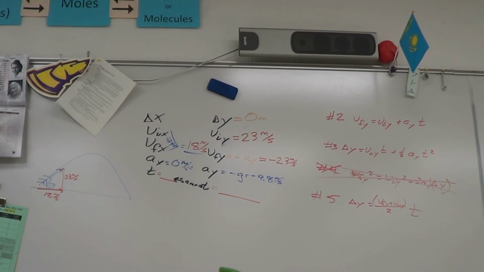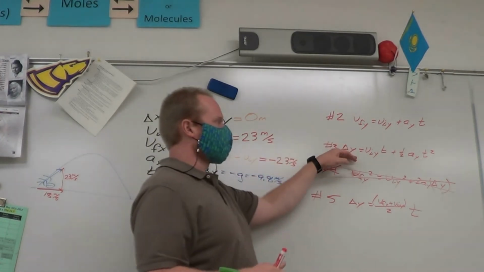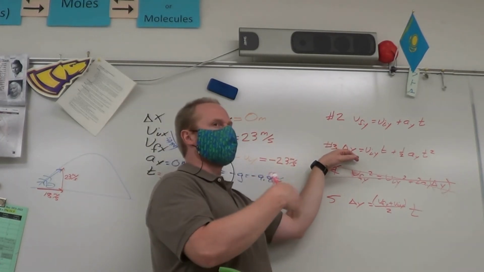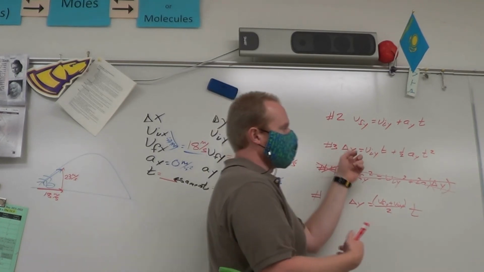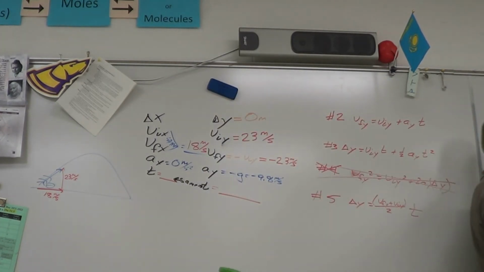The thing that 3 has going against it is if we're solving for T, there is a T and a T squared. The nice thing is because delta y is equal to 0, we can actually factor out a T, so one of our solutions of T is 0. So the idea is, at what time is delta y equal to 0? Well, at time 0, it's at 0, and at time whatever.